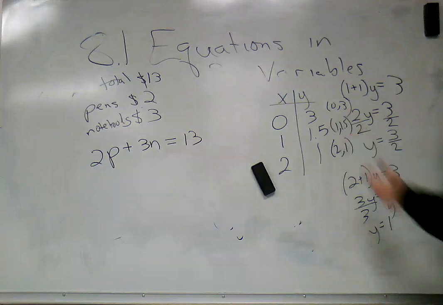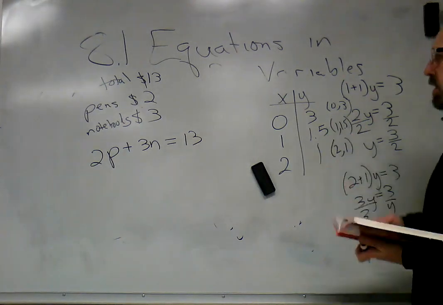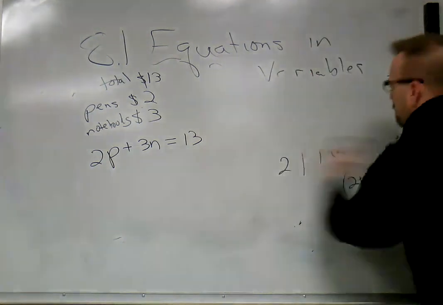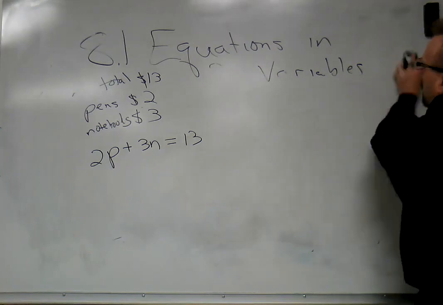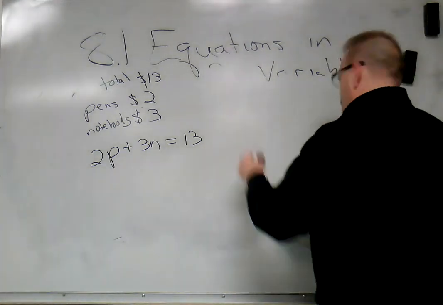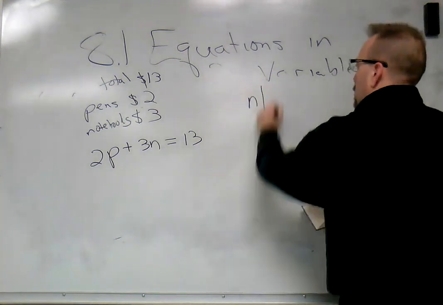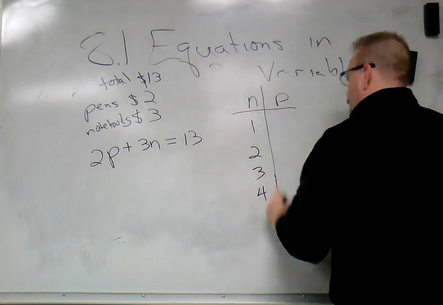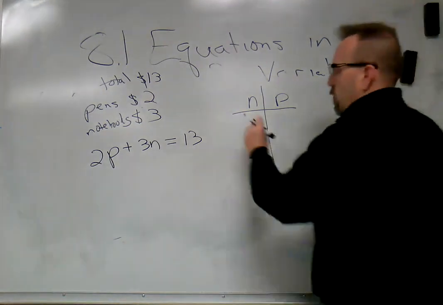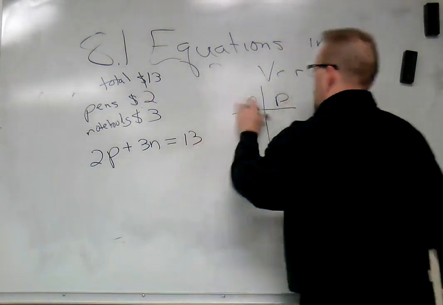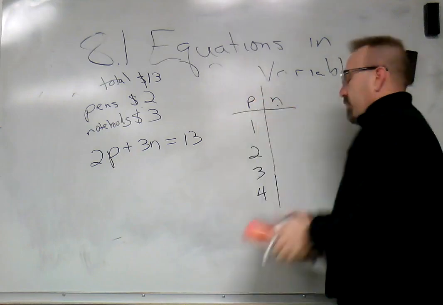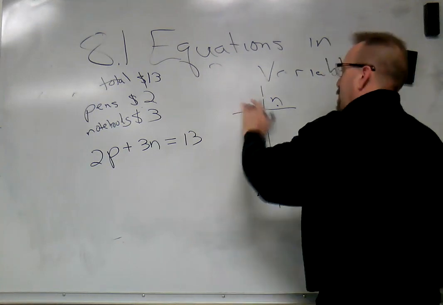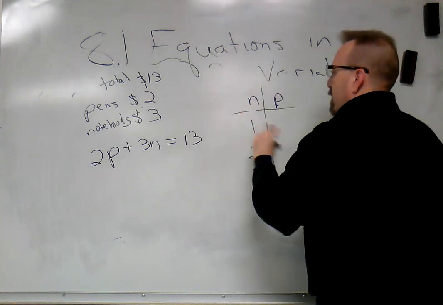So now we could come back over and do it like we did here. We can make a chart. This is one where it's called more guess and check. Eventually we're going to give you methods to solve it. For now, they want you to do guess and check. So again, the chart is like this. We're going to start with 1, 2, 3, and 4. So if we chose one notebook, pens and notebooks. All right, so one notebook.